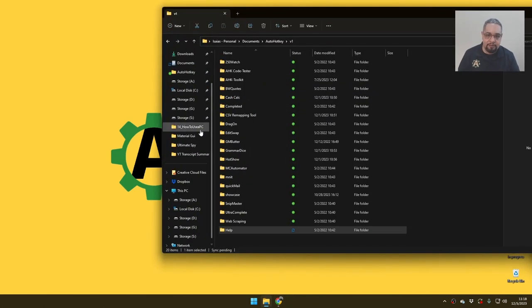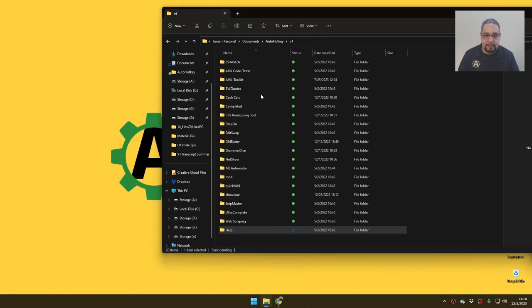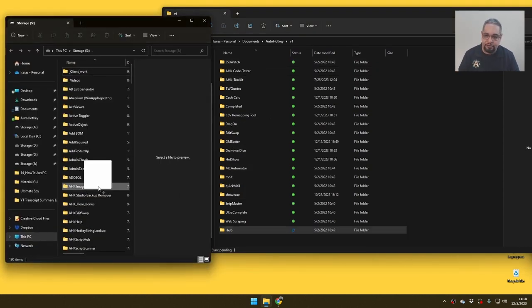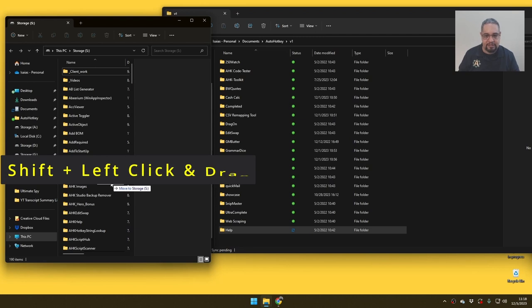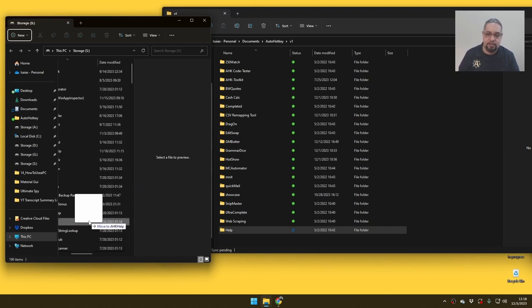So basically, going back to the previous example of having this other drive, for example, let me open it in a new window. If I have the other drive, when I drag around, it says copy. Well, I don't want to copy, I want to move it. In this case, I press the Shift key and it will move it instead. Remember that the Control key is always to copy. The Alt key is always to create a shortcut. And in this case, the Shift key is the one that helps you move something into a different location if the default action was to copy, right? So just keep those in mind.